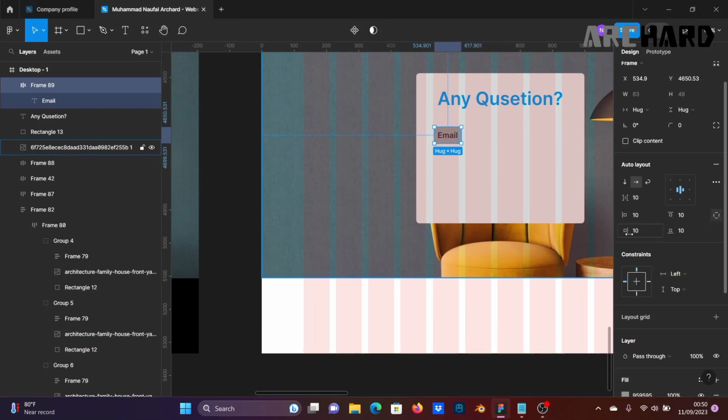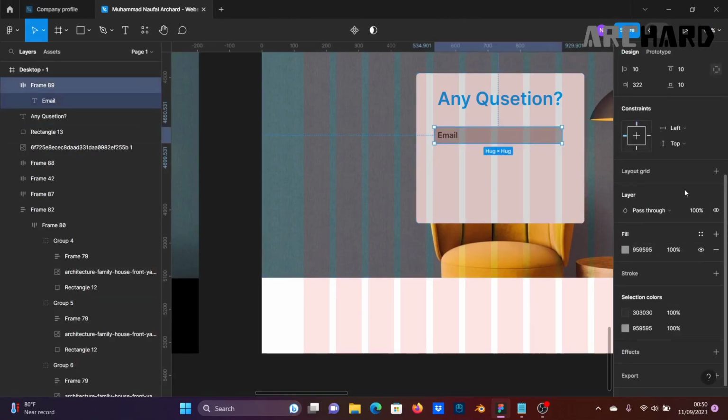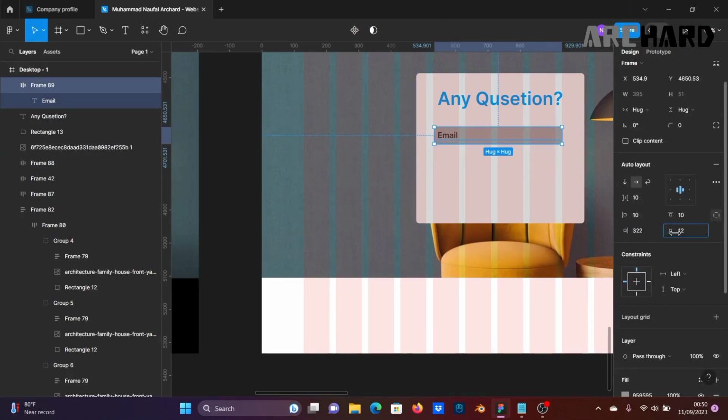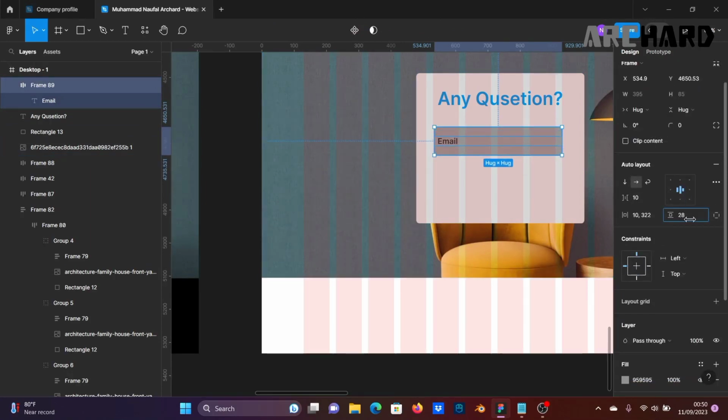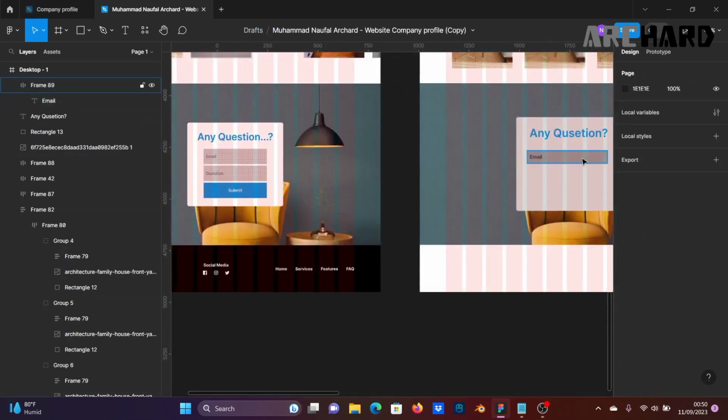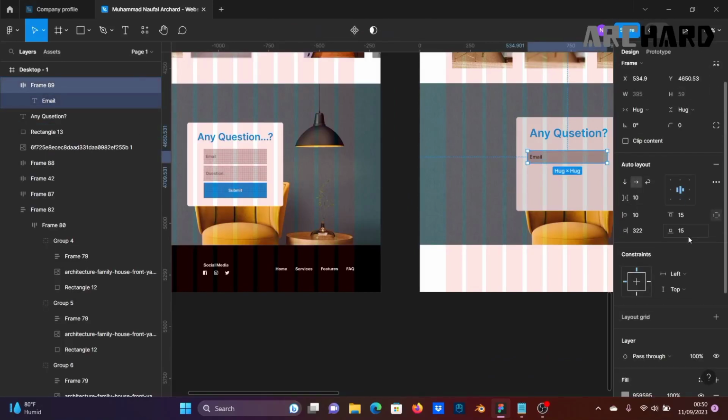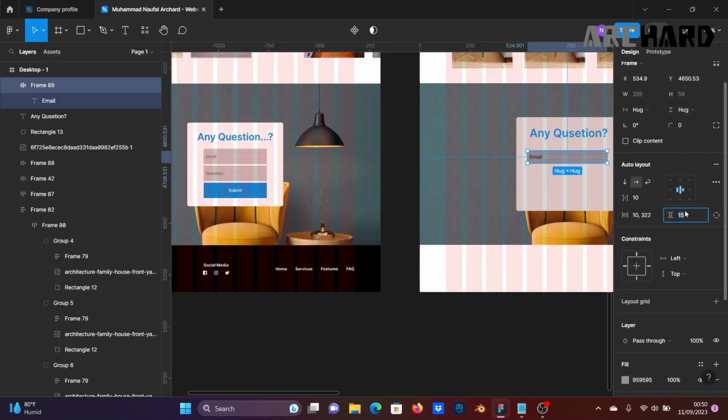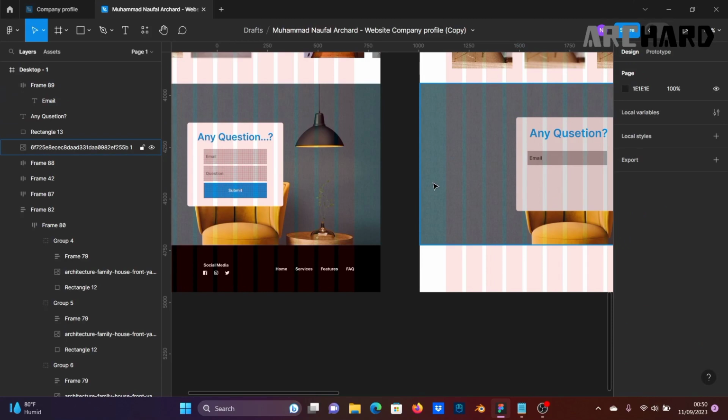I want to add left padding like this. Okay, and horizontal and vertical padding like this. 15, or 20 maybe. Yep, 20 like this.